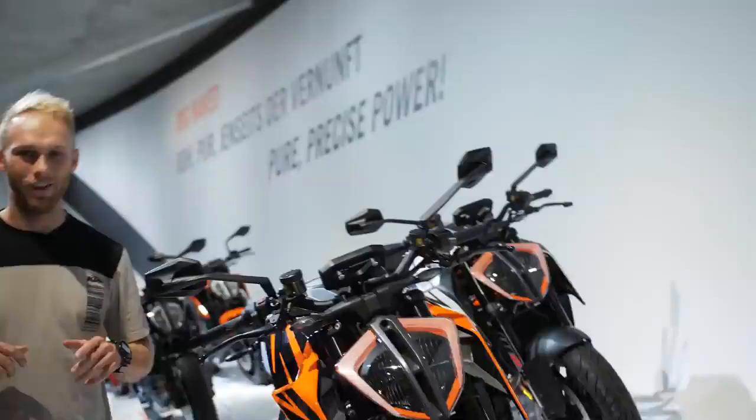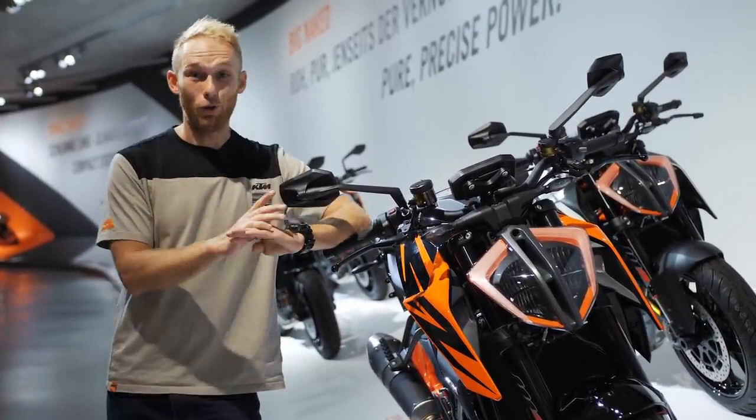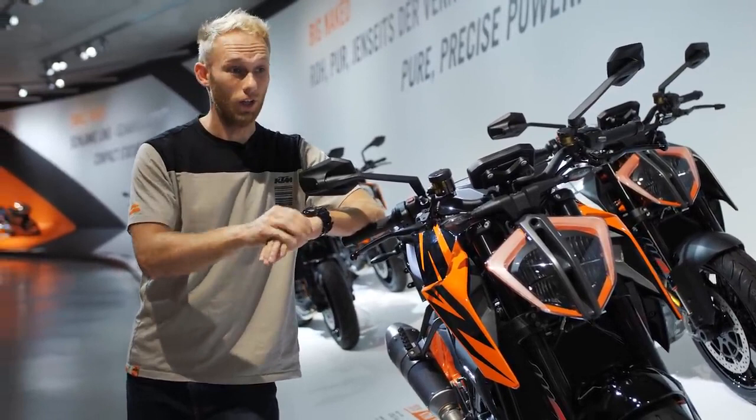The new Duke range goes from the Super Duke all the way down to the 125 Duke — the Duke range has got you covered, whether you want to travel short distances, long distances, or hit some laps on the racetrack. There's a Duke for every type of rider. What I love about my Dukes is that they're super light, have perfect power distribution, smooth — I can make the tricks I want.